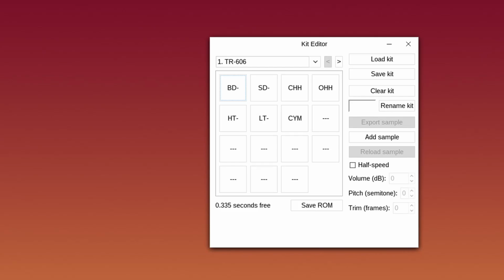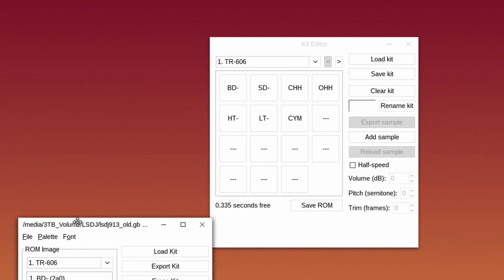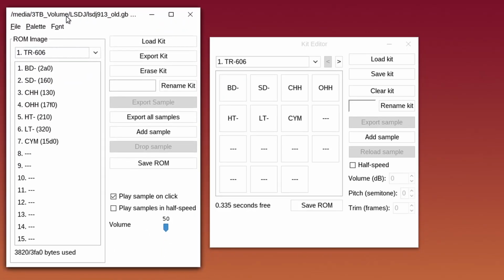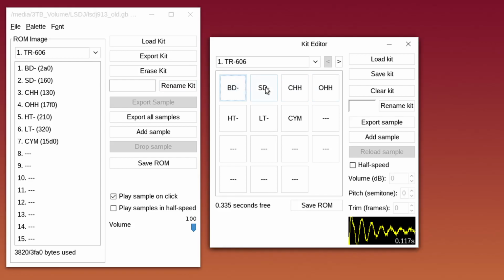I'm also going to bring in this old version of the patcher so you can see the differences in workflow and also hear the differences in sound. I'm going to put this volume all the way up. This is just the playback volume. So you can see here we've got these MPC style pads, which when you click on them will play the sample. These are also mapped to the keys on the keyboard: 1, 2, 3, 4, Q, W, E, R, A, S, D, F, and Z, X, C.